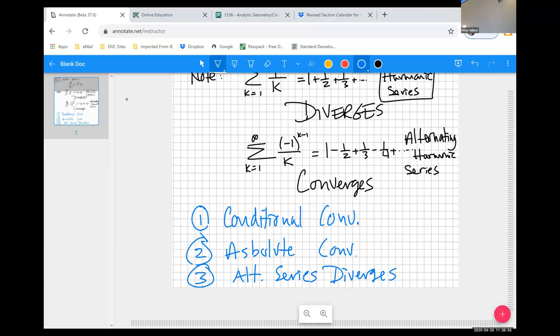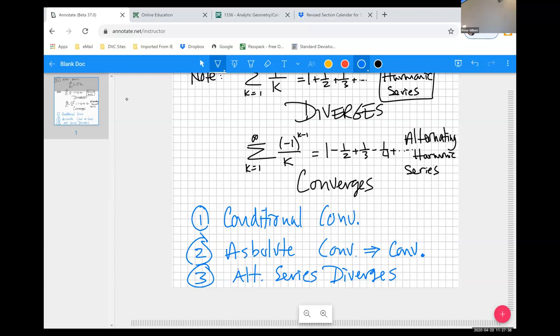So the importance of all of this in 8.6 was that absolute convergence implies convergence. And this gave us a way to test alternating series. For an alternating series, you first consider that it wasn't alternating and use all of the tests that we looked at in 8.4 and 8.5. If when it's not alternating, you can show that the all positive terms converge with the ratio test or the root test or something like that, then that means that it converges absolutely and therefore the alternating version also converges.